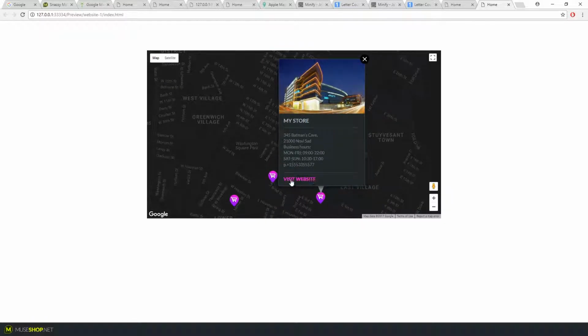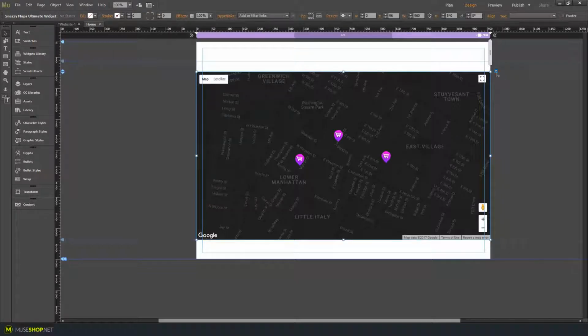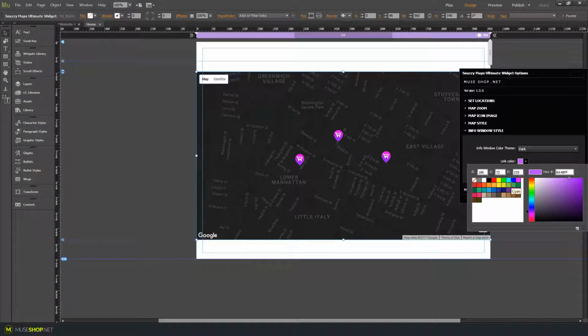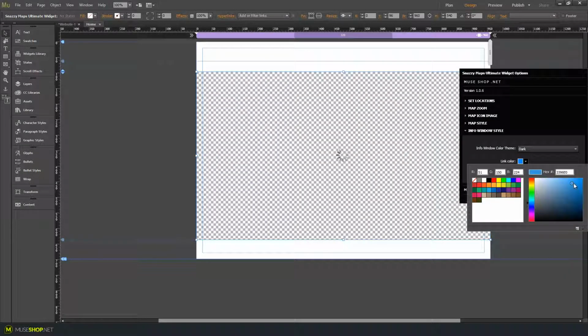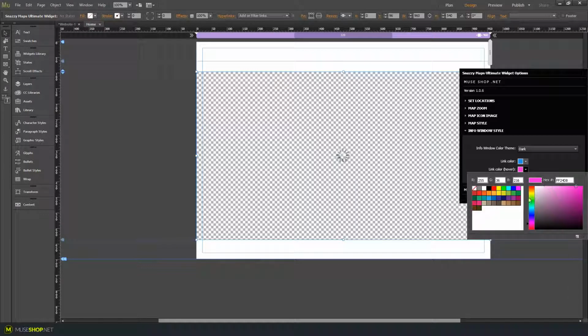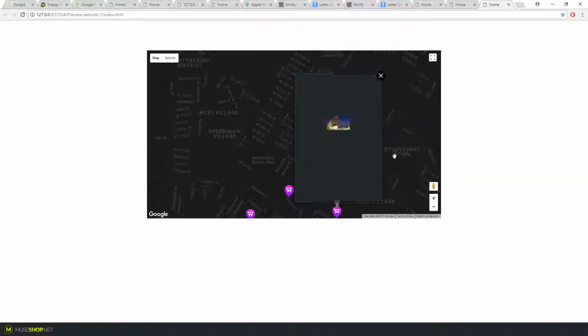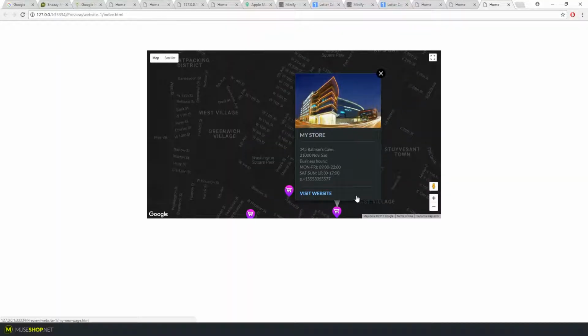And you can set the link color and link hover color, which also is assigned to this X button over here. So let's say I want them to be blue. I'll do something like this. Maybe a more natural blue. And let's say this is my link hover color. Now if I preview, here's my link, and that's the hover color, and this is the same color as my link.